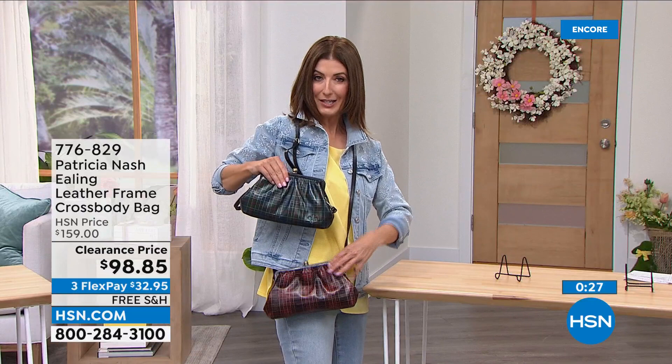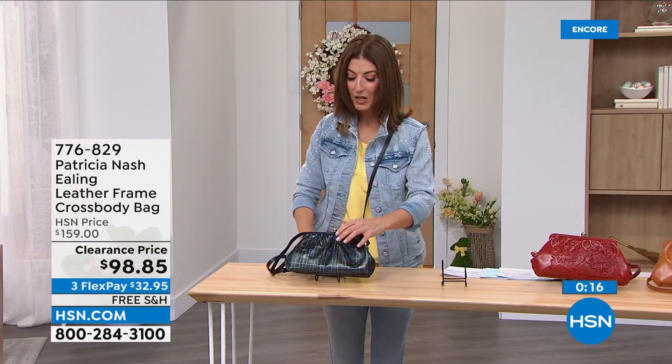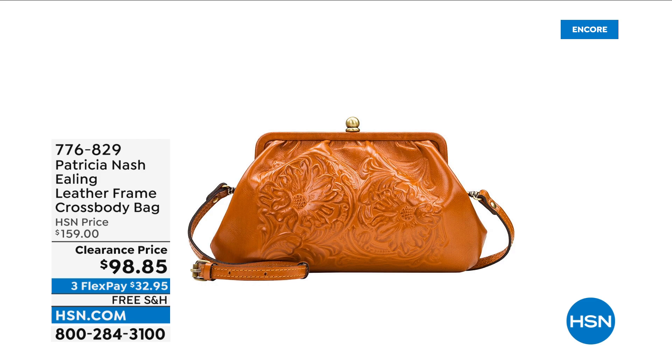Once it goes on clearance, once it's gone, it's gone. The style is not coming back. I rarely, if ever, see any of our handbags under a hundred dollars. You still have 30 days to make your final decision, so you certainly have plenty of time to look it over. It's genuine leather. The tartan's going quickly — also final call on the fox and that beautiful cognac. Good luck, everybody.